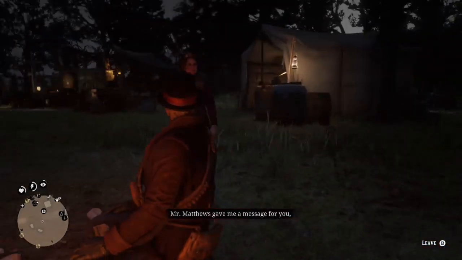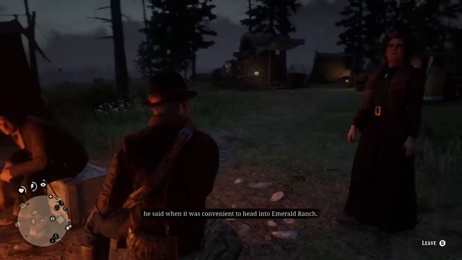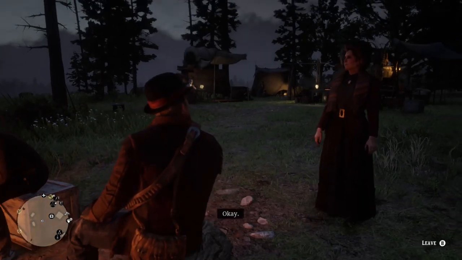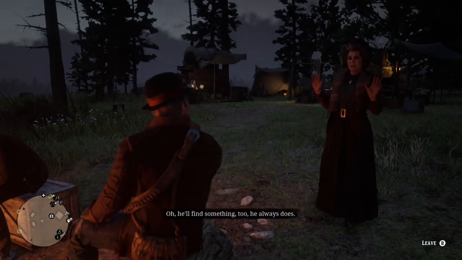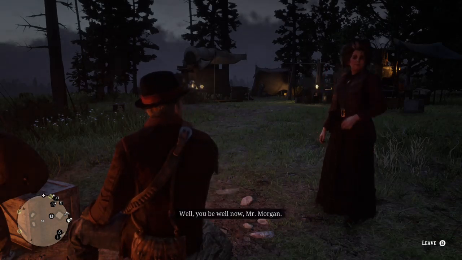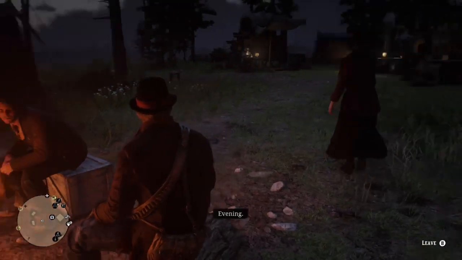Mr. Matthews gave me a message for you. He said when it was convenient to head into Emerald Ranch. He's looking at a few business things there. Okay. Oh, he'll find something too. He always does. Will you be well now, Mr. Morgan? I'm always well, Miss Grimshaw. Evening.